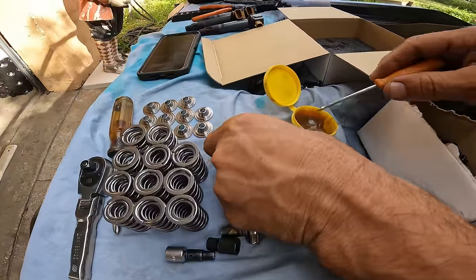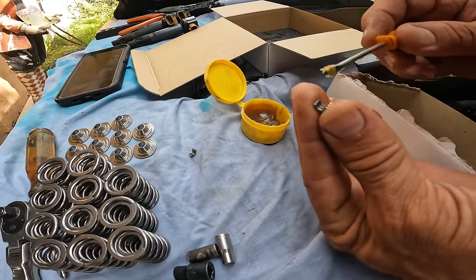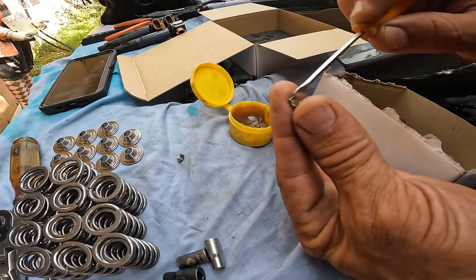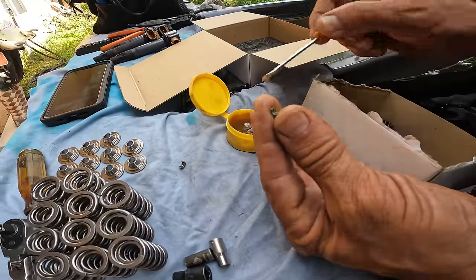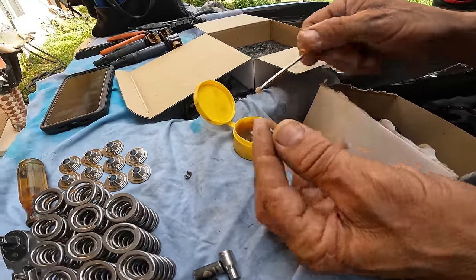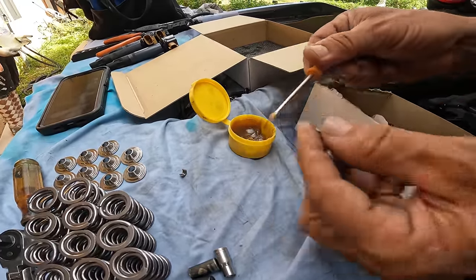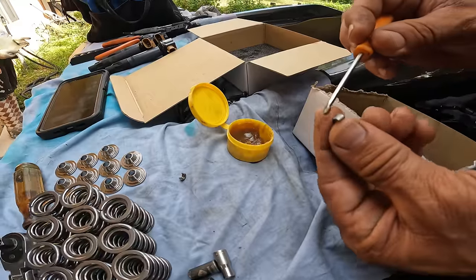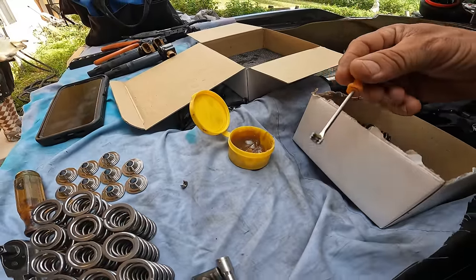So you take a little bit of grease, it doesn't matter, it can be any type of grease. You put it here where the triple grooves are, you put a tiny bit like that. It doesn't have to be much, you don't have to kill it, a little bit more right there, and then you basically just stick it in there. You see how that is?